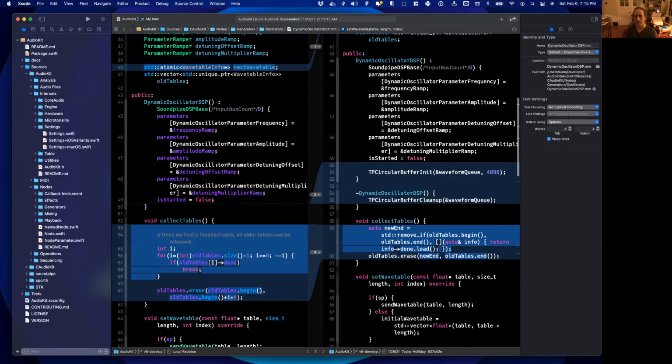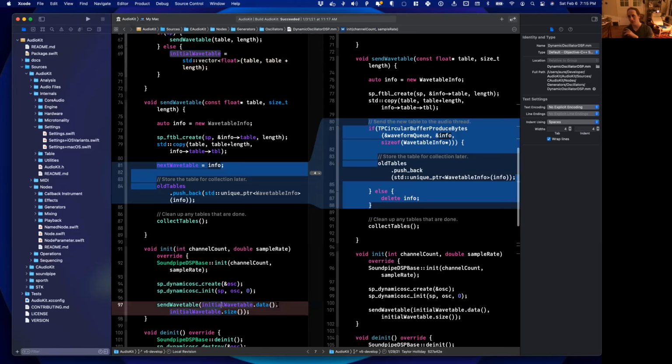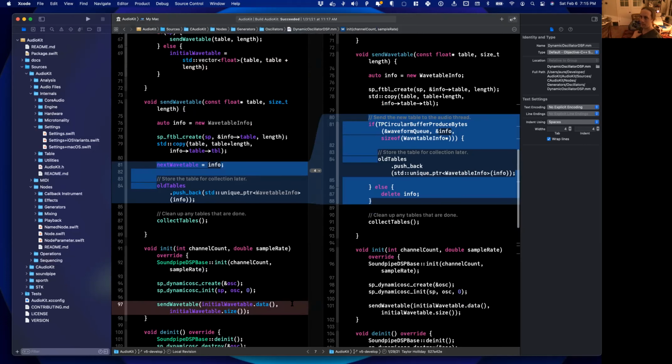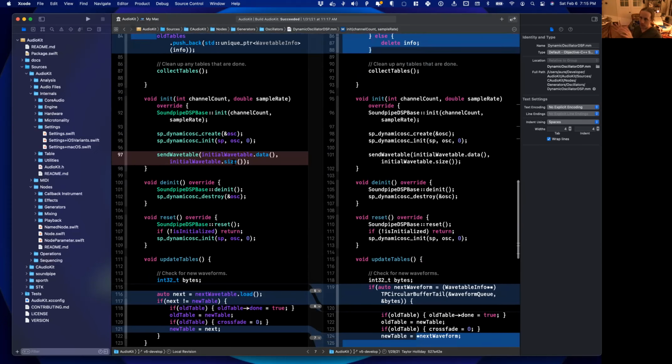So yeah, I'm not in love with the life cycle of this stuff, really. I prefer it once it's constructed, it's in a completely valid state as soon as it's constructed. That's always a nice property to have.